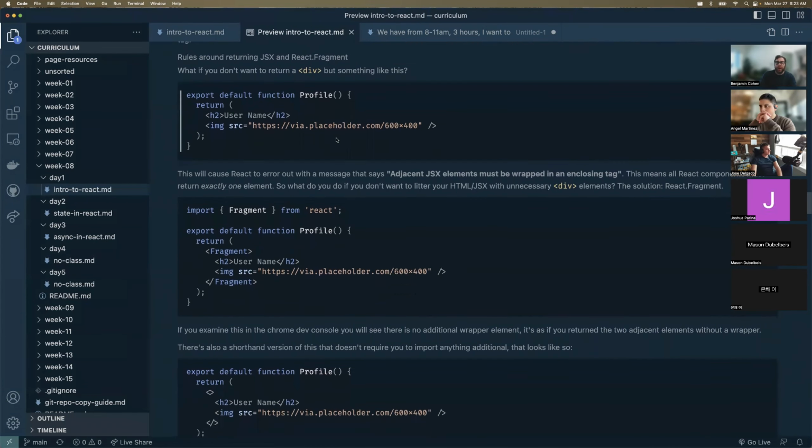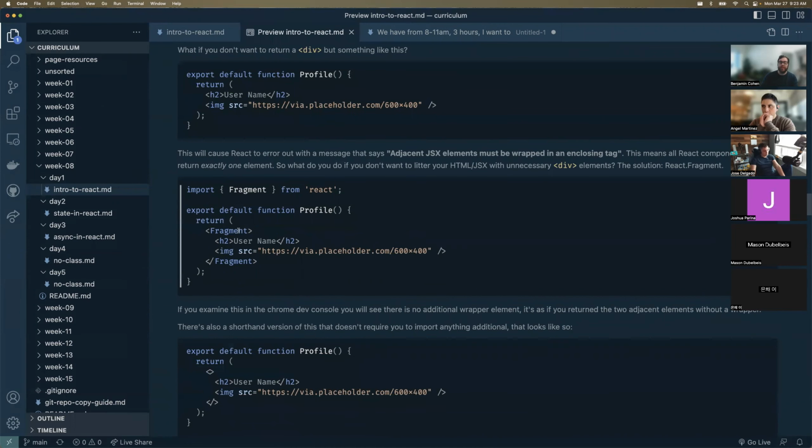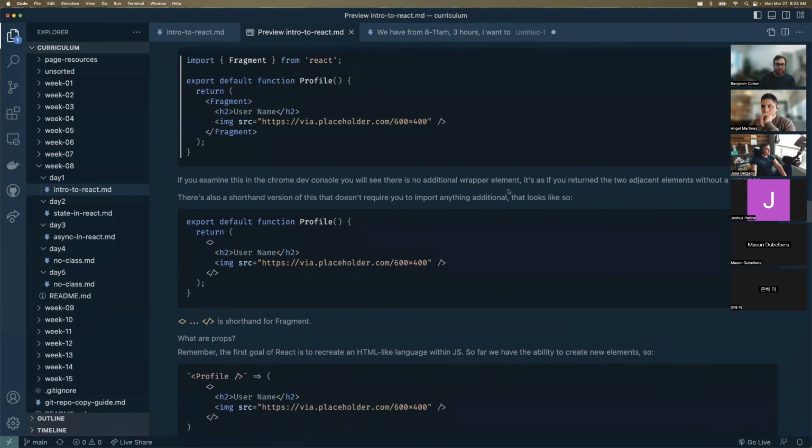So any questions so far about creating a basic functional component or using this fragment thing to wrap multiple elements? Yeah, so far so good, I think.